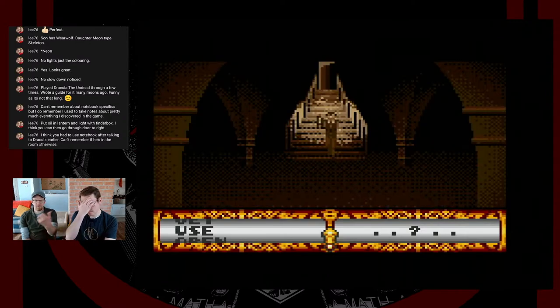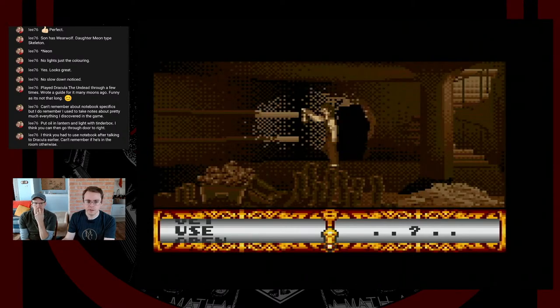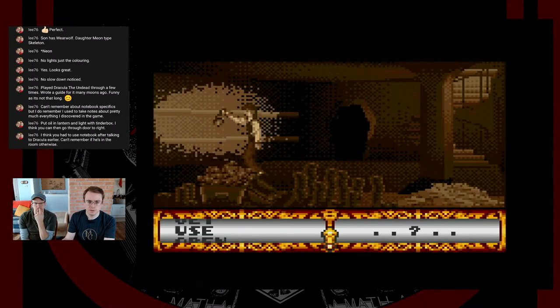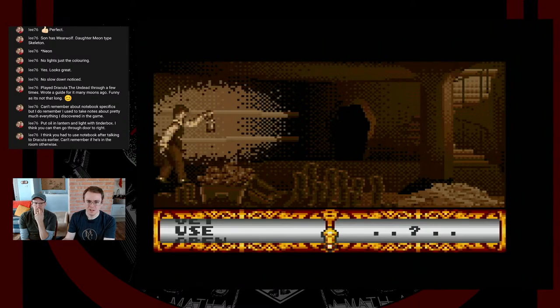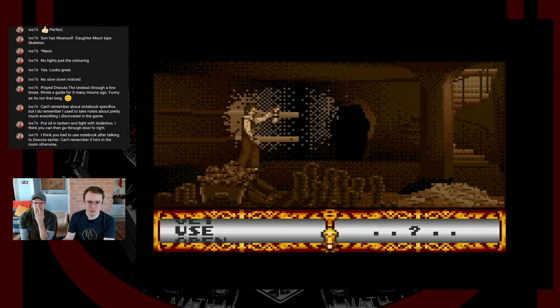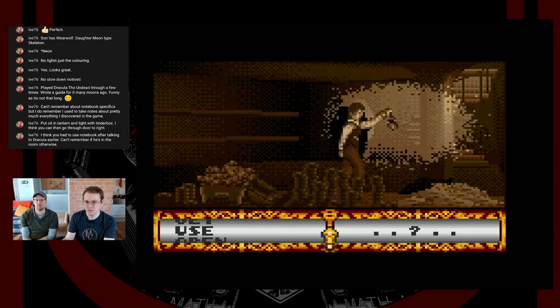Lee says, is there anything to the left of that? Let's check. I don't know for sure. Doesn't seem like it. Okay. I don't know what these things are. I assume they're just shelves. Yeah. But they're empty. So let's see if there's anything.